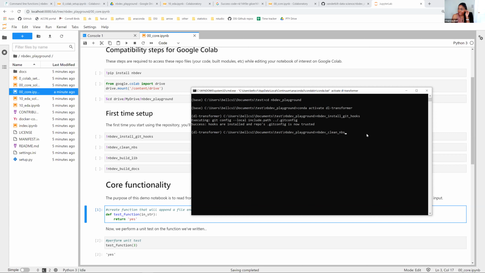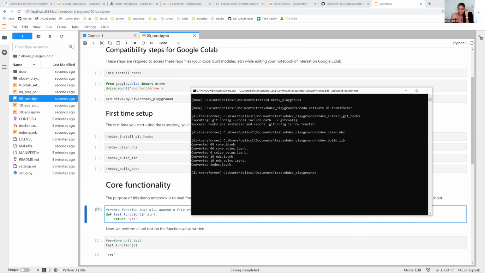Okay, so now I'm gonna clean my notebooks as well. I'm still not gonna build a library because I don't want to deal with the time that will take. Now I nbdev build lib. And for a moment here, let's observe the thing that we could not observe on Google Colab, which is going to be this clean nbs. So you see here, this is a 1 and this is a 2. These are execution counts. They haven't been updated yet, mostly because this file needs to be updated. So let's just refresh this.